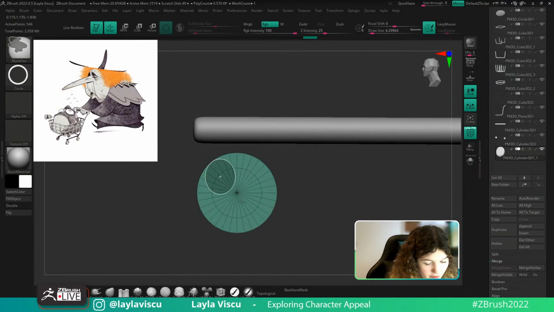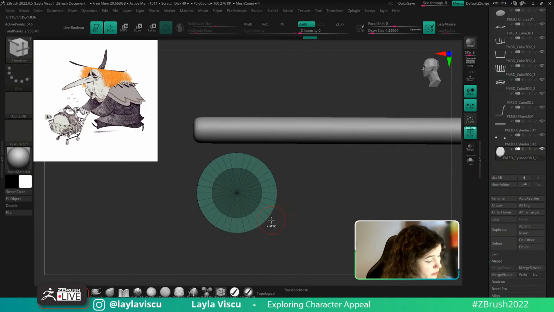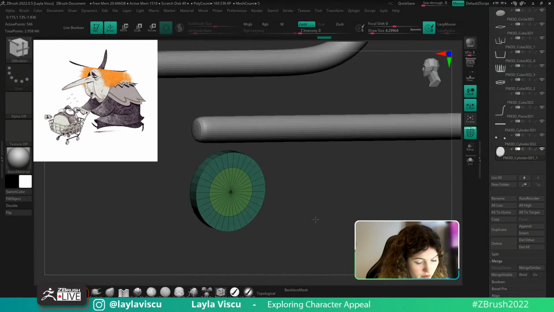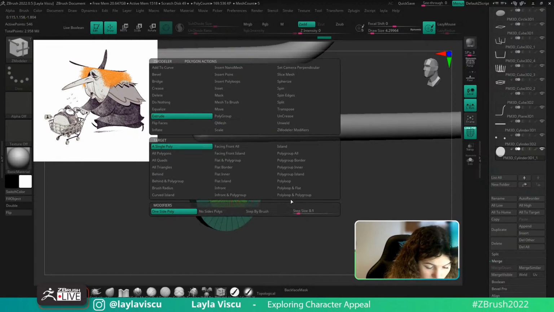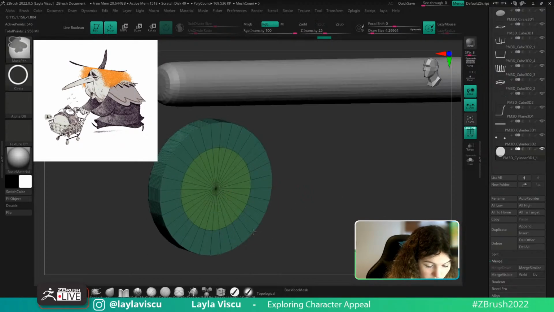Let's drag down the circle and polygroup it. Now we'll extrude it. Polygroup all.